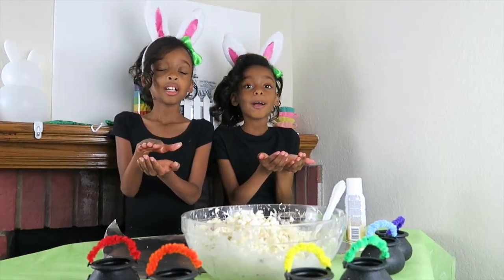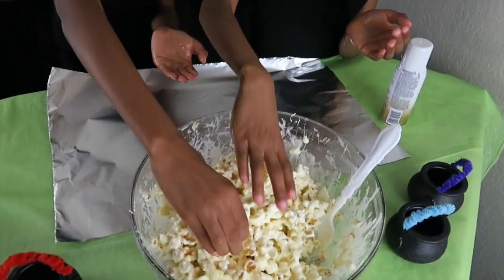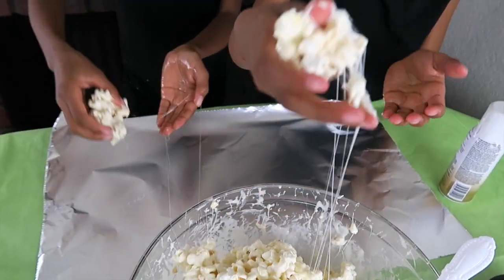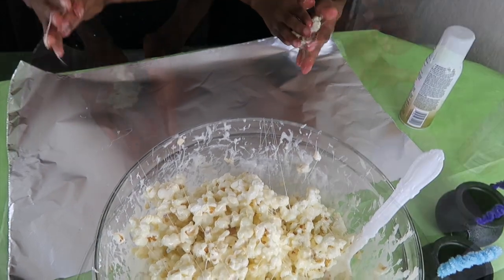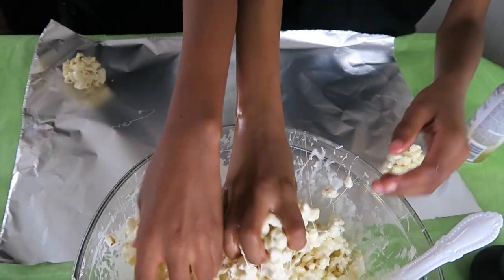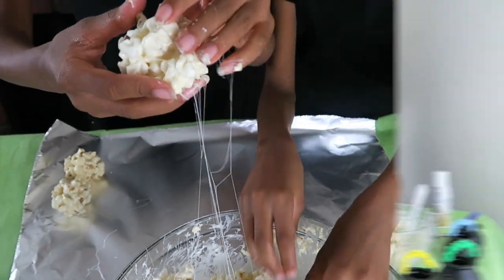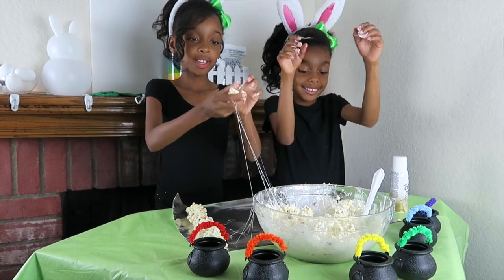We just buttered up our hands. Now we're gonna form these into little balls. We want different size gold nuggets. This is so gooey, but so much fun.